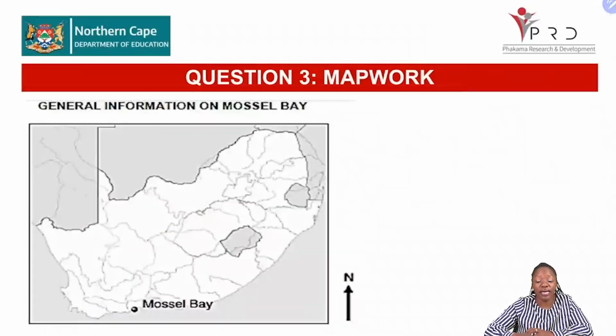Then we're looking at our question 3. Remember, it is your Section B where you will find your map work questions. The map that you are going to use is the map of Mossel Bay. If your school doesn't have a copy of this map, do not worry, because pictures of this map are also included. The examiner will give you the map of South Africa, and then they will locate the area that is in question or in study. So we are given Mossel Bay there. By now, you're supposed to know where Mossel Bay is located, as you can see on the map of South Africa there.